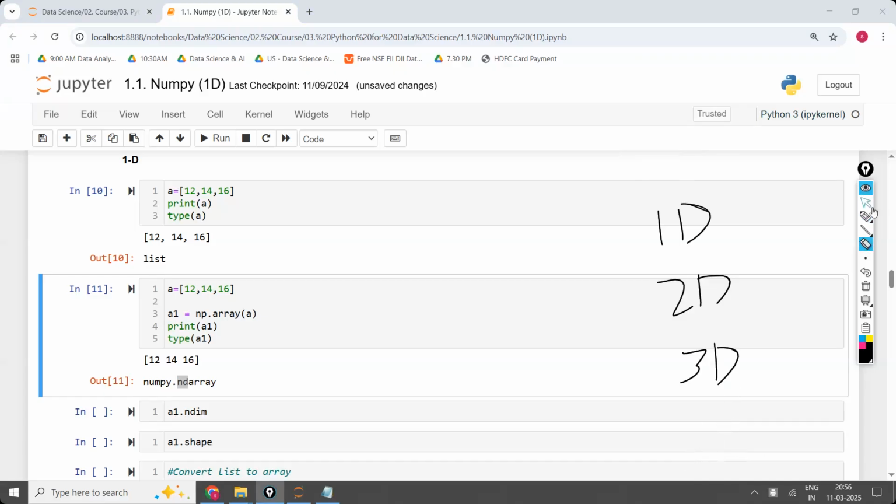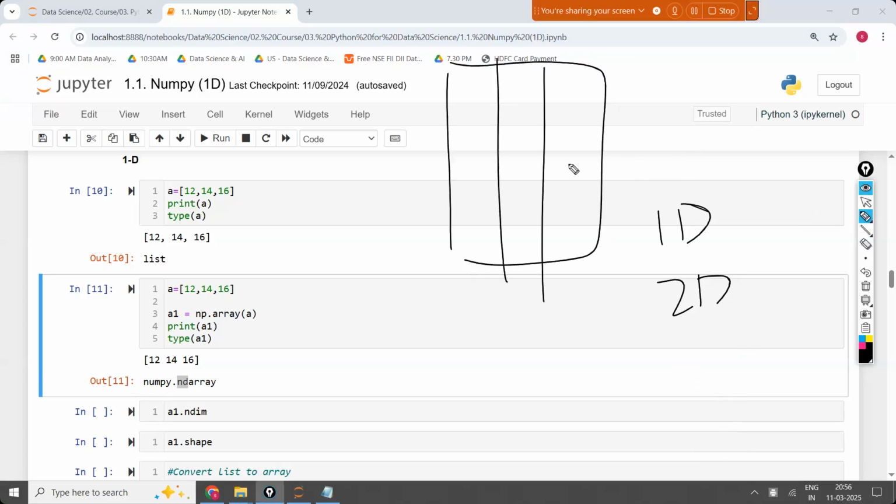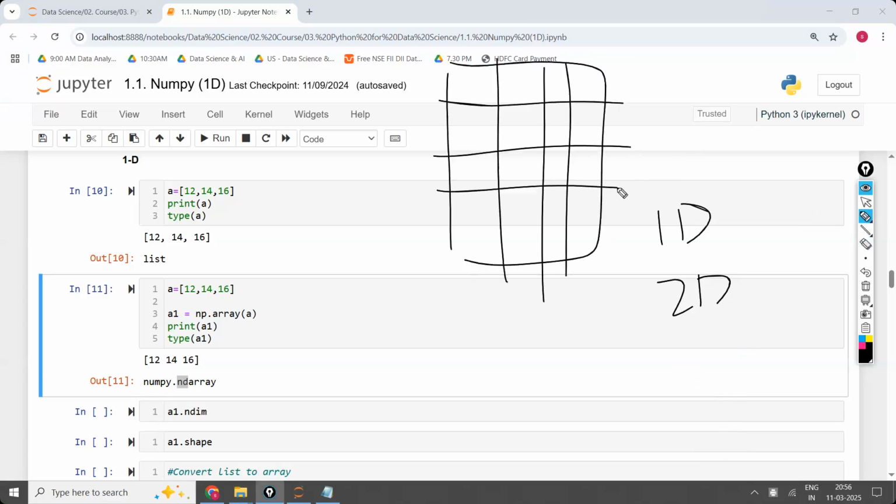In reality, as a data analyst, we are going to use only 1D arrays and 2D arrays. Why? Because our data will be in a structured, tabular format. When the data is in tabular format, it is called 2D, with rows and columns.